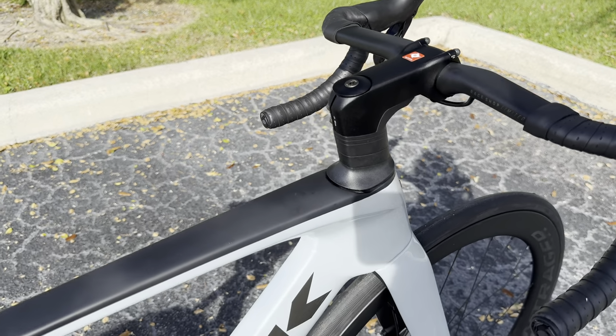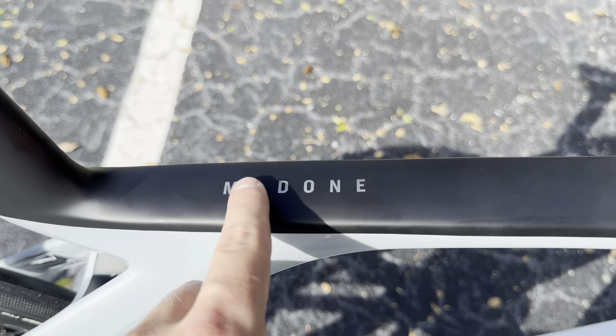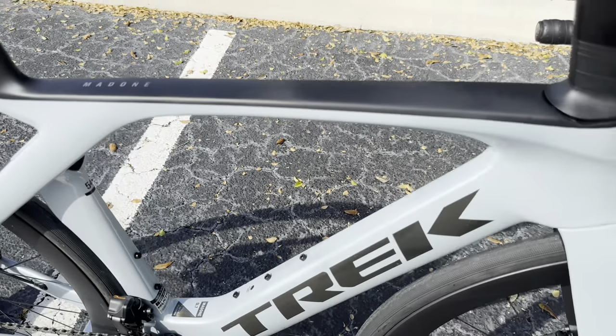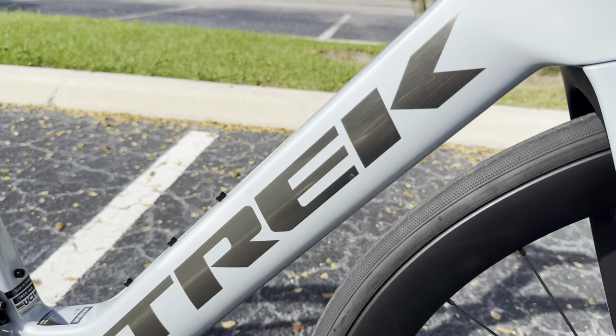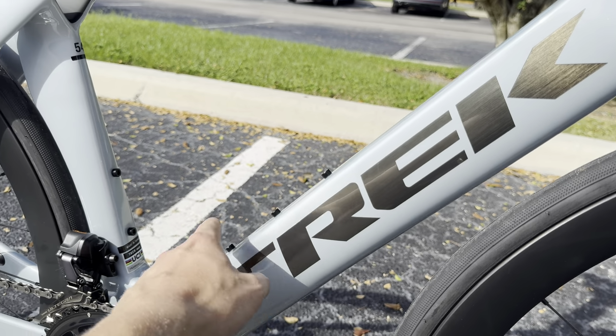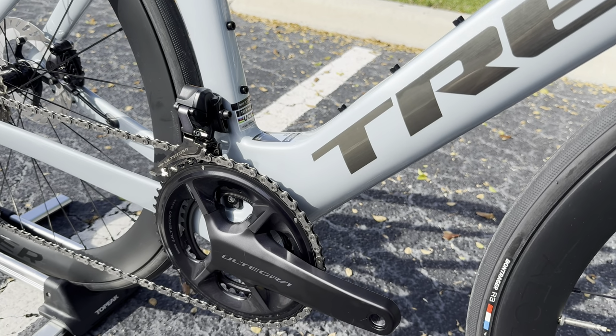For the top tube of the bike, you can see here, it's a nice matte finish. They always do that, and they finish it off with the Madone logo right here, just in case you forgot what you're riding, and a brushed silver on there. You have a beautiful, what looks to be a platinum or a brushed silver Trek logo, which I really do like. Water bottle cage options right here, and a big old bottom bracket area down there on the side.